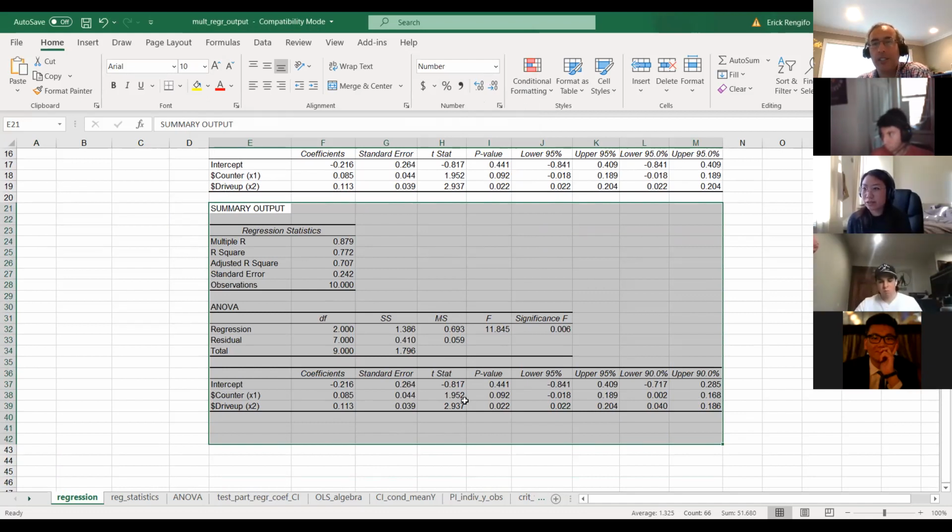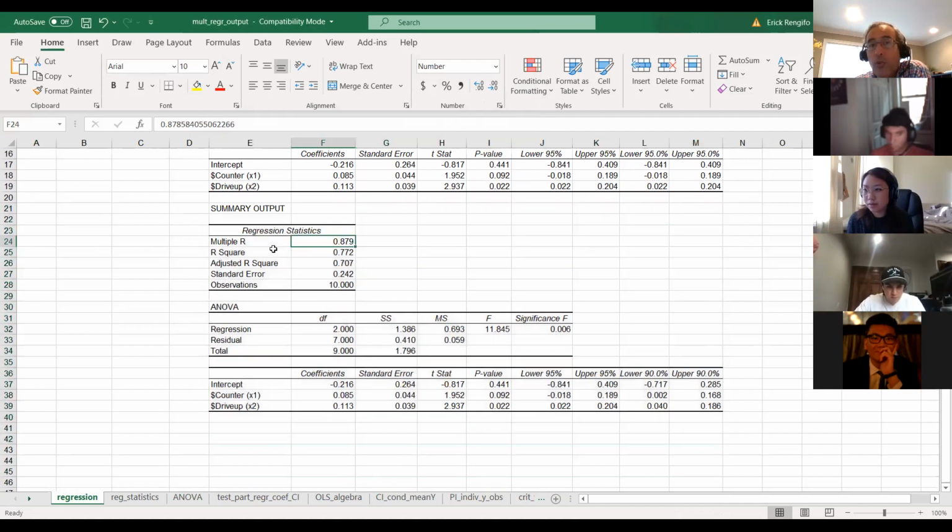Professor, I have a quick question. Yes. Should we be looking at multiple R? No, the multiple R we are not going to talk about until later, because the multiple R is not anymore the coefficient of correlation. It's a mixture of cross correlations. I will explain that later. Forget about the multiple correlation. We don't necessarily use this one here. We use these two numbers here.